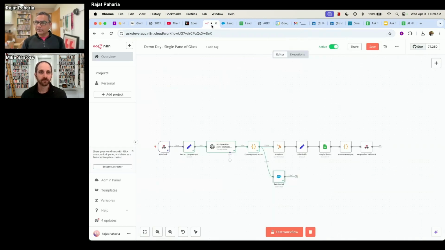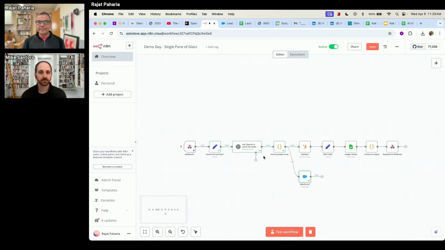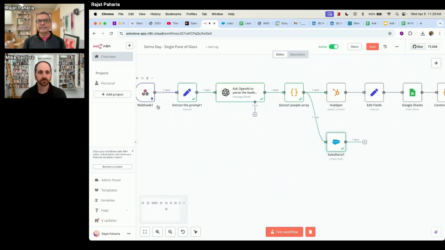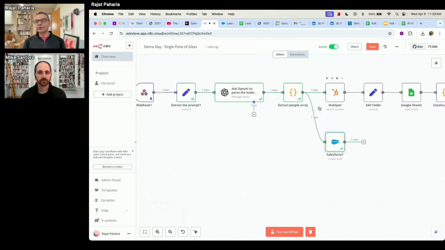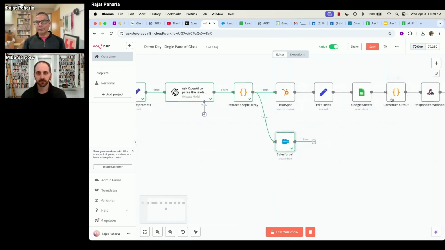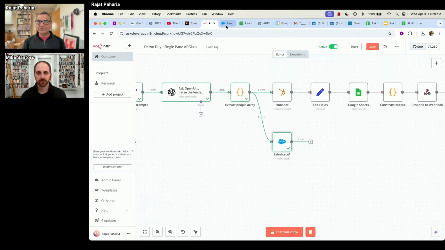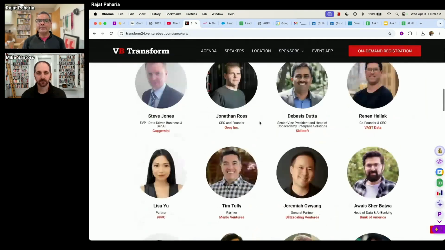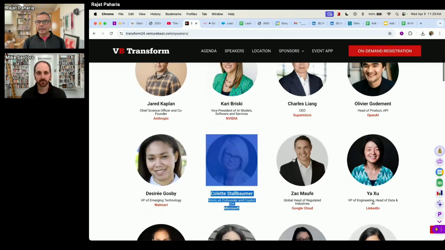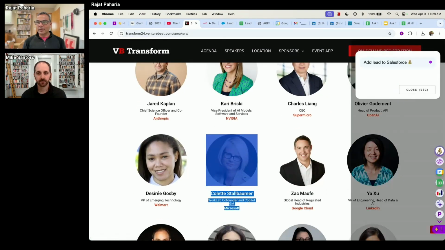So we've been talking about N8N a little bit in the chat. This is an API that I built using N8N, and it basically takes an unstructured lead, turns it into structured data, writes it into Salesforce, pulls out the company name, queries HubSpot and Google Sheets with that company name, and then returns the results to me all like right where I'm already at. So I can go say, like pick Colette here, and I can click this button and it will call that exact API I just showed you.